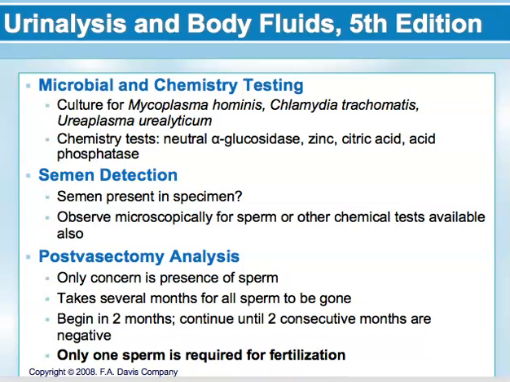Semen detection. This could be used in alleged rape cases. In this case, you're just looking for the presence of sperm. And then post-vasectomy testing, again, you're only looking for the presence or absence of sperm. Several specimens should be tested at certain intervals for a certain period of time following the vasectomy. And the patient should have 2 consecutive evaluations where no sperm are seen.